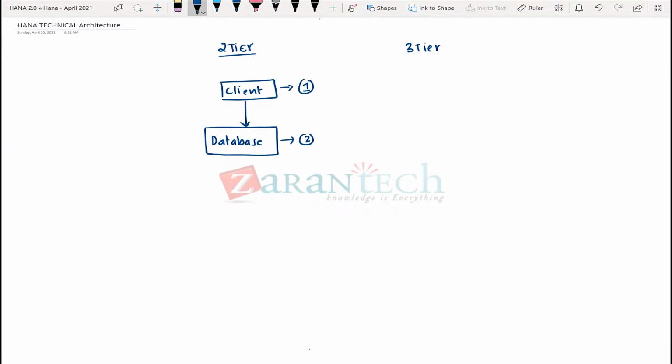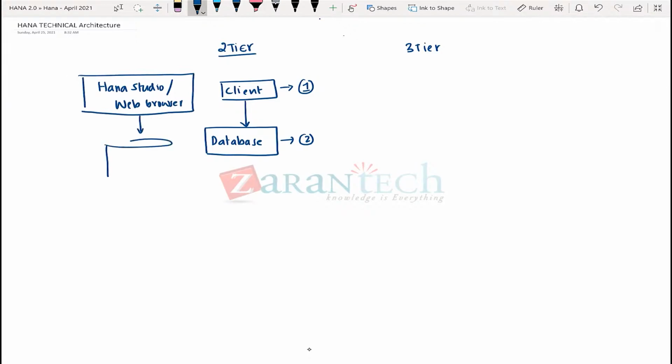Absolutely. All right. So in this case, if I'm using either HANA Studio or a web browser in the place of my client, I'm directly accessing the HANA database that we looked at yesterday, which contains the catalog, content, provisioning, and security.